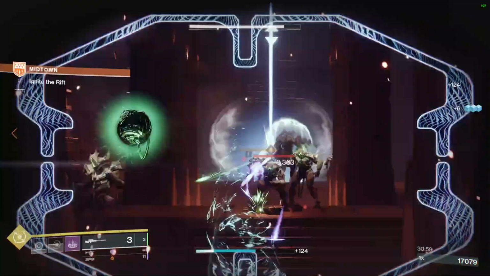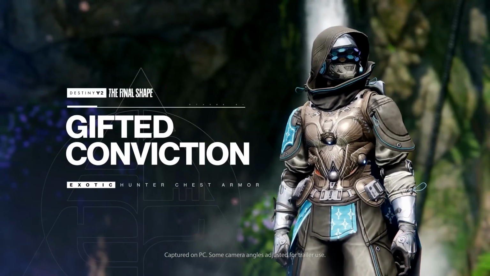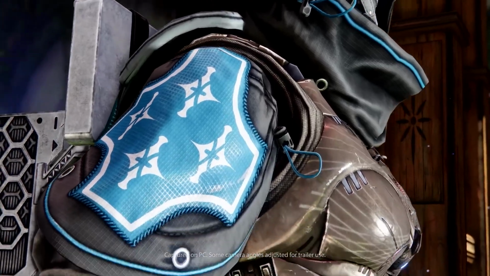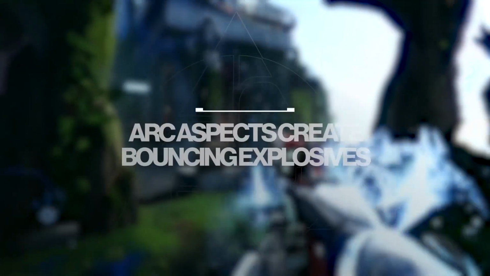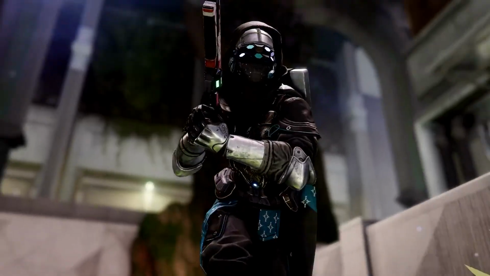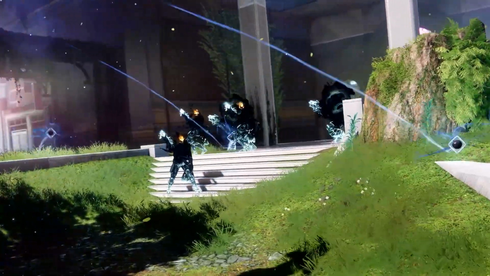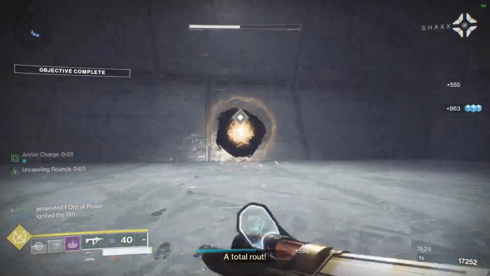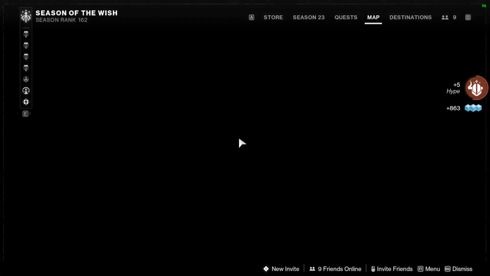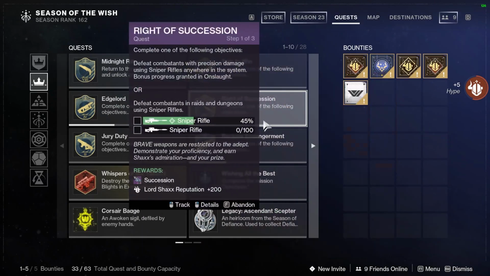But moving on to the Hunter's chest armor exotic, the Gifted Conviction. What it does that we know of is it buffs Ascension and Tempest Strike. So those are the heavy melees on Arc Hunter. And what we know is whenever you cast those aspect abilities, you will release some skip grenade looking things. I don't think they act like skip grenades. I think it's just little bomb charges that are arc damage.